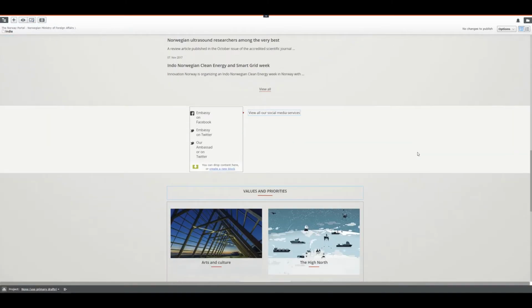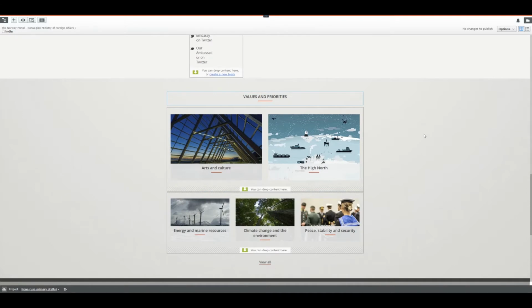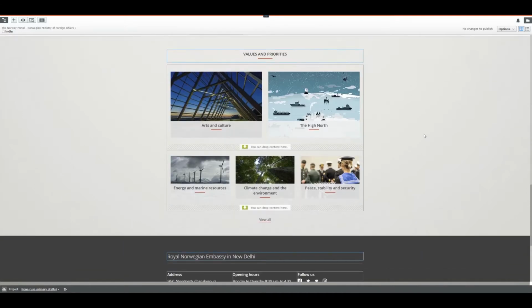Next up is the values and priorities field or theme field. This field is divided into 2 fields with the same presentation setup. The field can contain 2 page types. One is the theme page and the other is the core article, and they all present the same way.